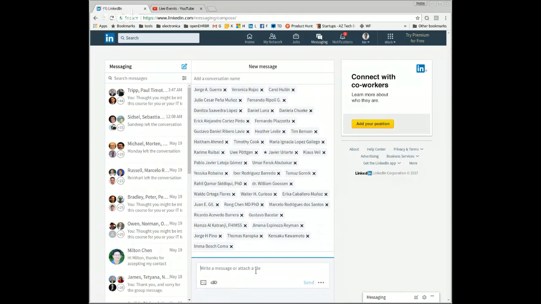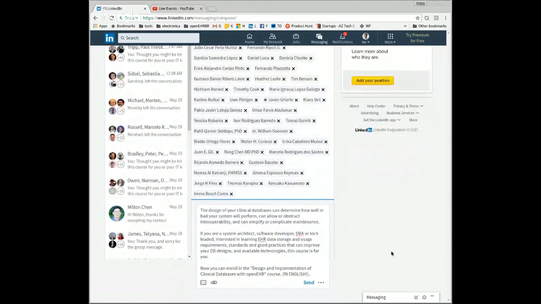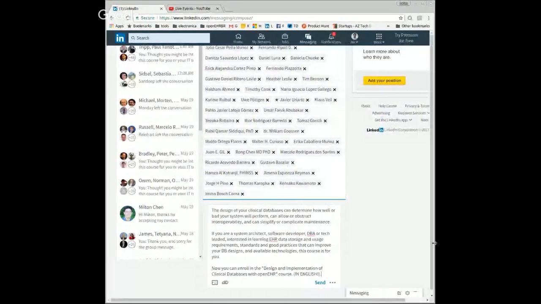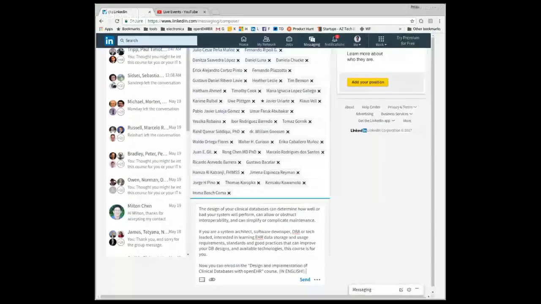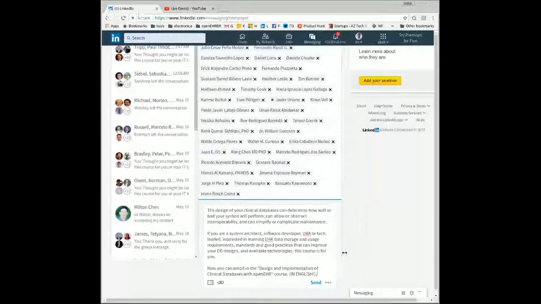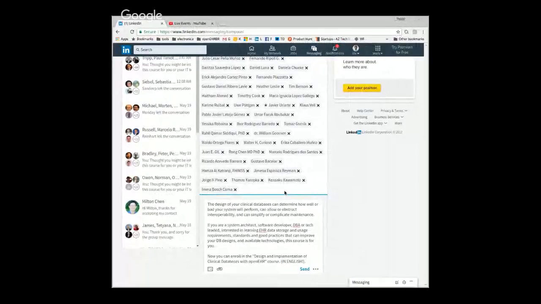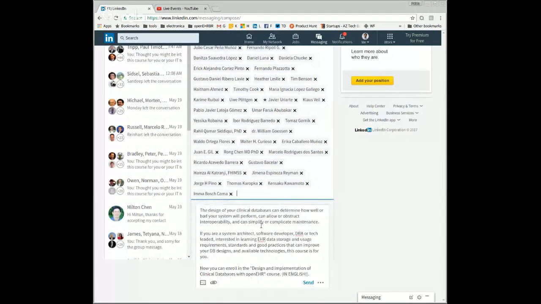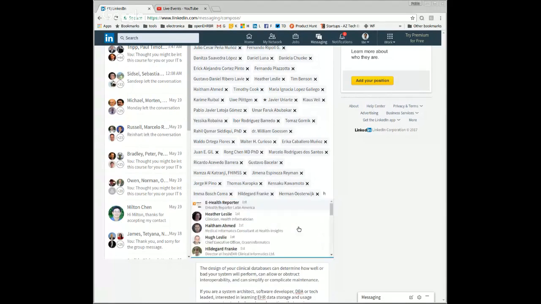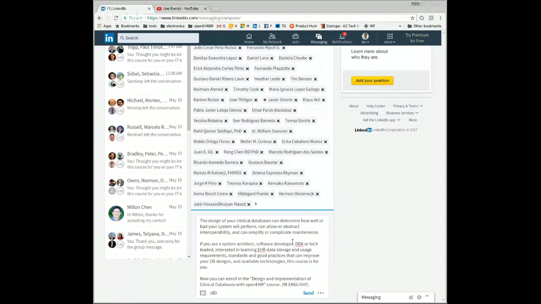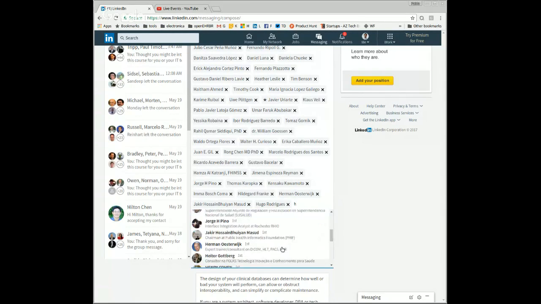I will try to paste my message here, and I can still see the send button here. So in Chrome, that is not an issue, to have a lot of recipients. Here, you can still see the send button. I think if I add more recipients, it's still working, still working.